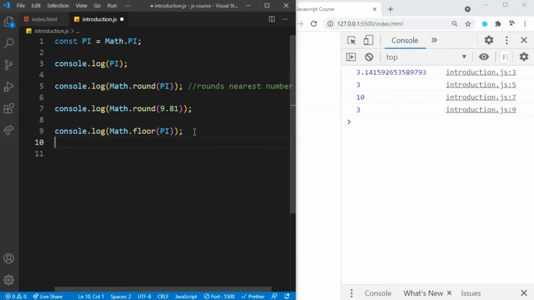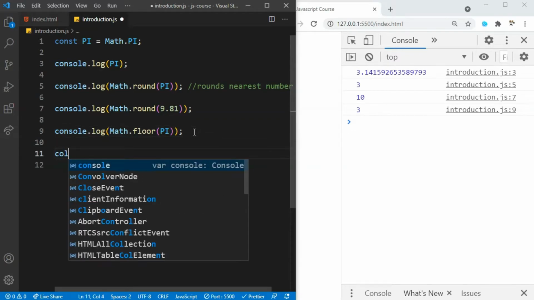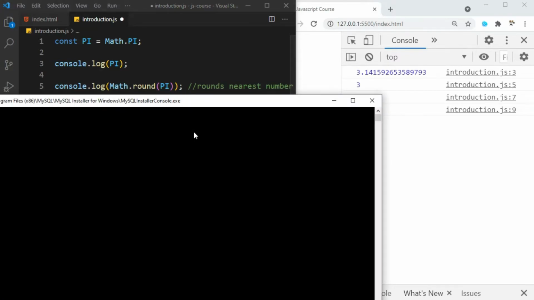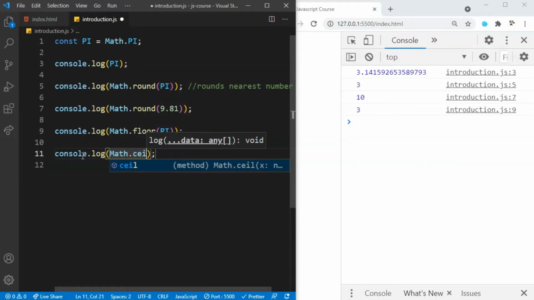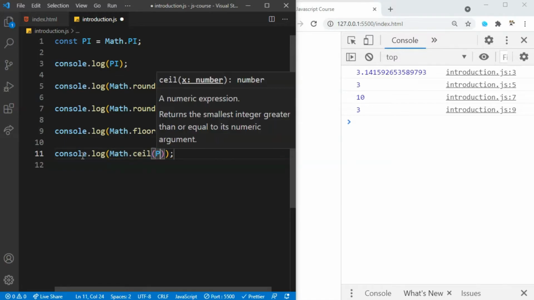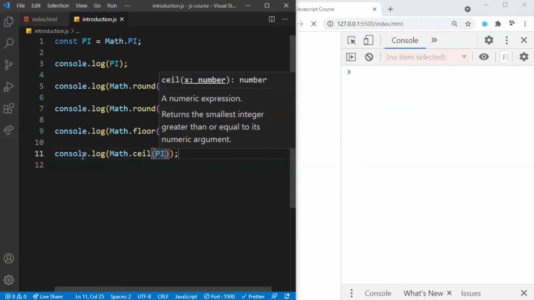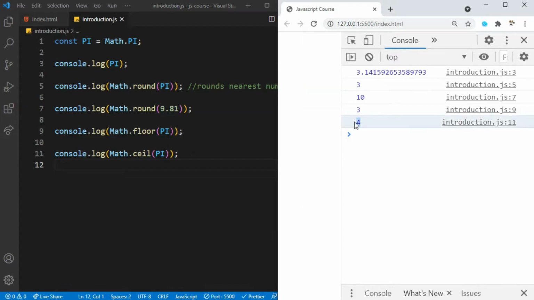Now I can also say console log Math.ceil. If I pass the variable here and save, it's returning 4.